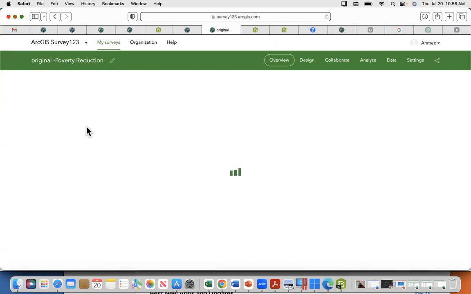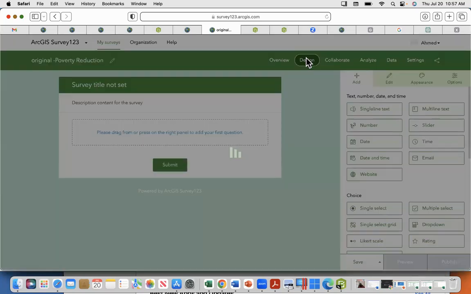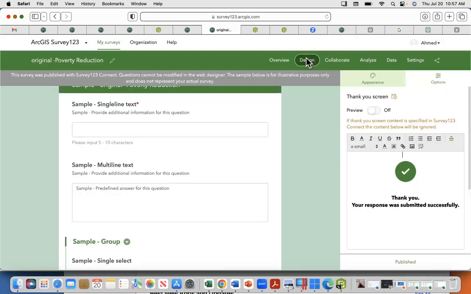So let's look at the design. What do we notice? Hello?